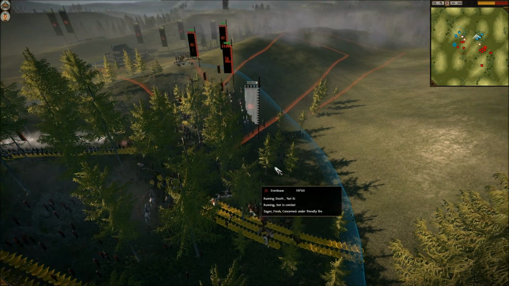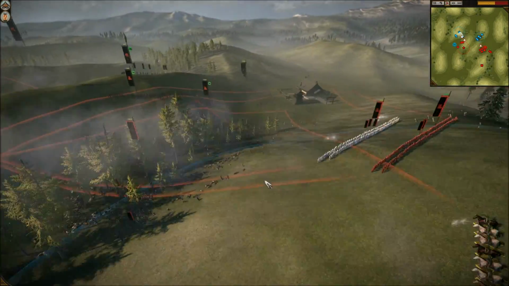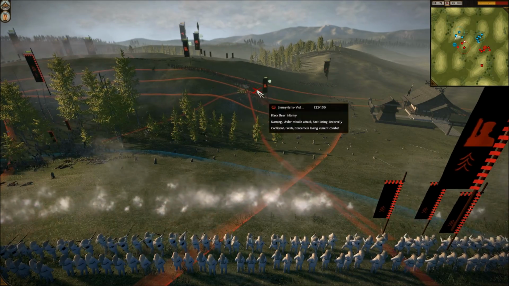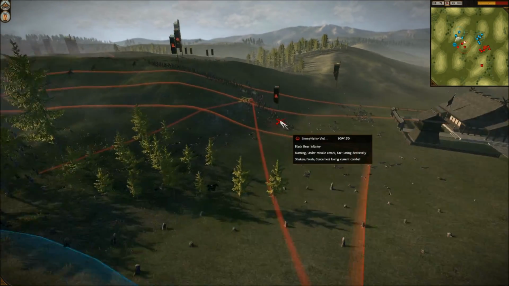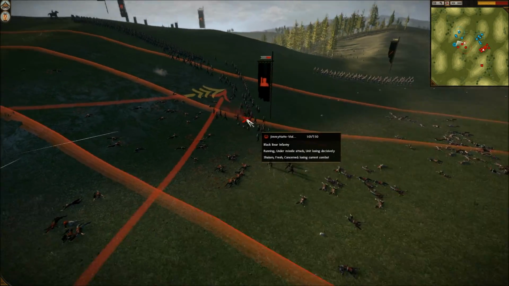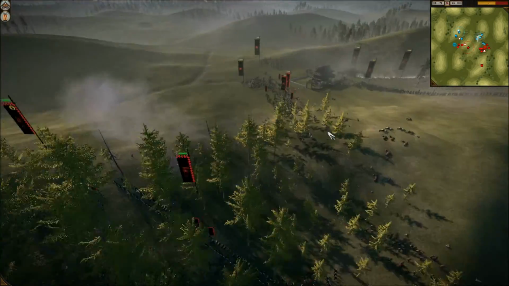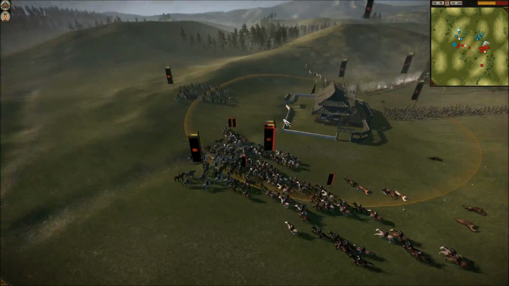I wasn't able to get an angle for you there because the fight over here is doing pretty good. He decides to run off like this and try to get a better angle, which is a bad idea. I am continuously just wiping out his force. Everything right there is just getting wiped out. I rush my cavalry into his. He moves his cavalry up. He's moving his troops up.